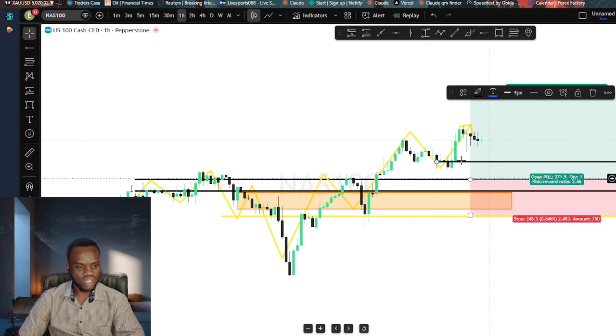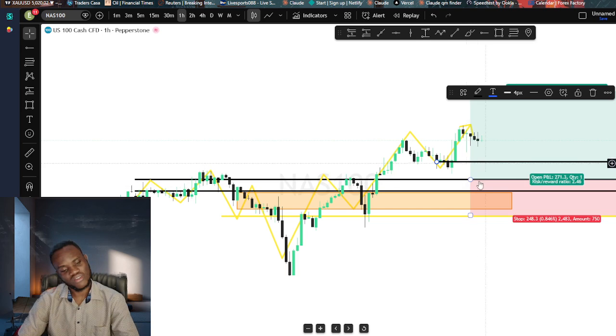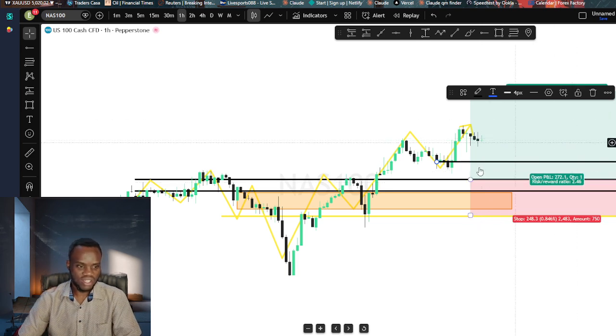We have this zone. We have now 3 zones. We have this level, and this level. So if market comes here and rejects now, since this is a 1 hour level, we shall go on 5 minutes or 15 and see any change in market structure to continue buying. But if it continues around here, it will be a good buy here. So I'm going to put a buy limit around here and a buy limit around here. So if all goes well, here and here.